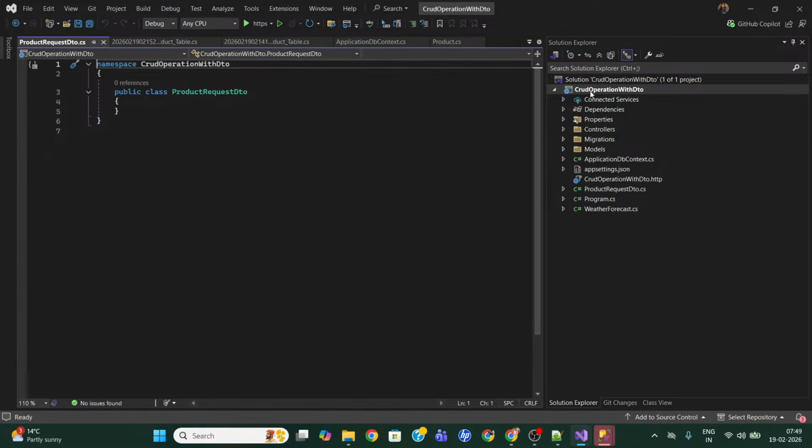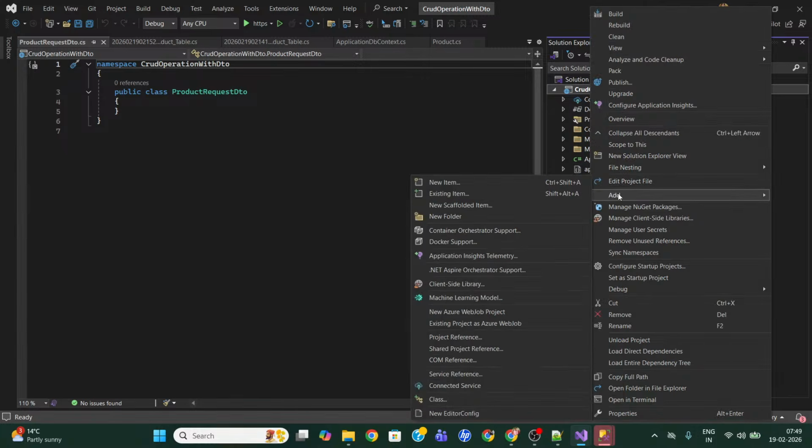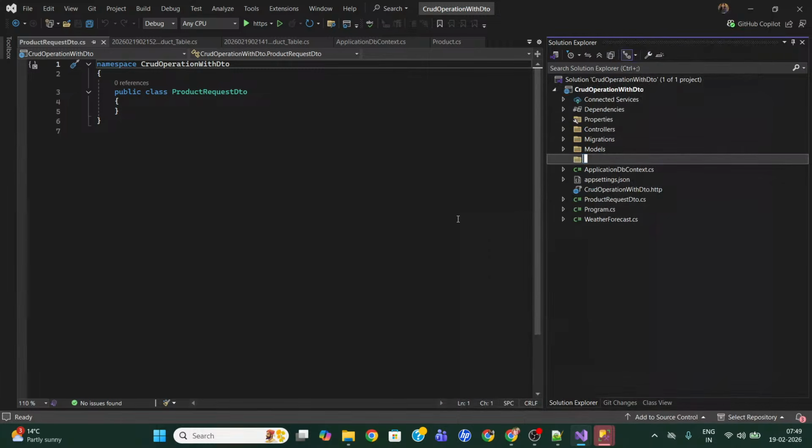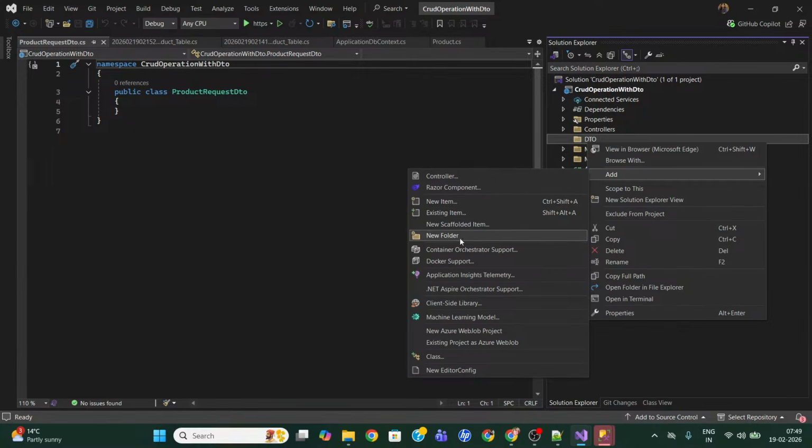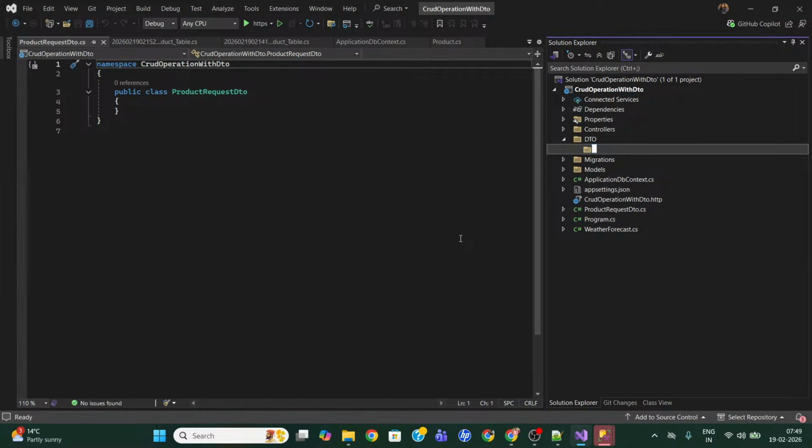First we will make the folder DTO. Inside this we can make the folder for the request. This is the clean way to write the code. If you write directly, that's also working, but that is not a clean approach.